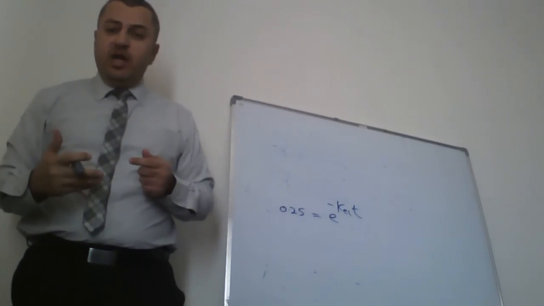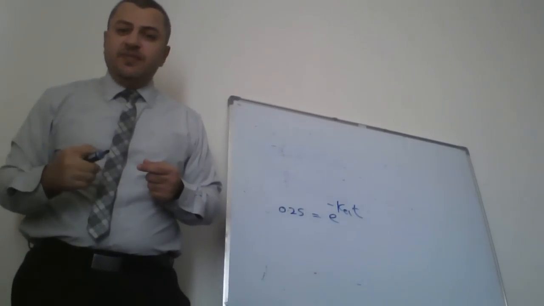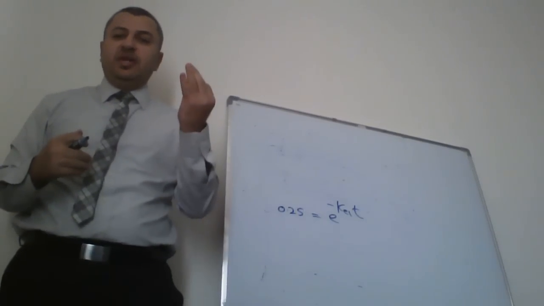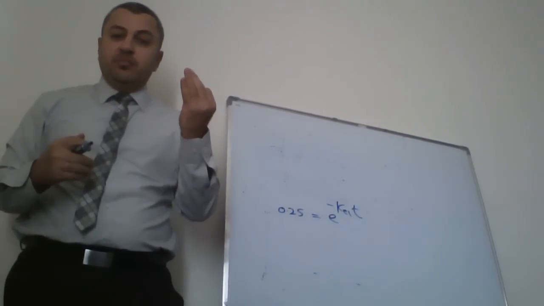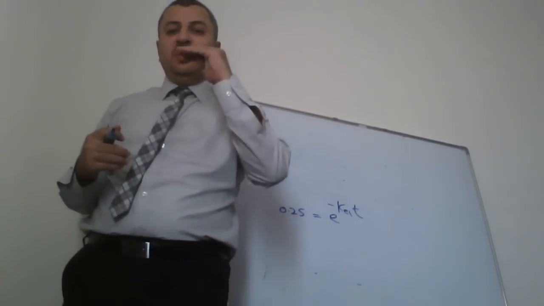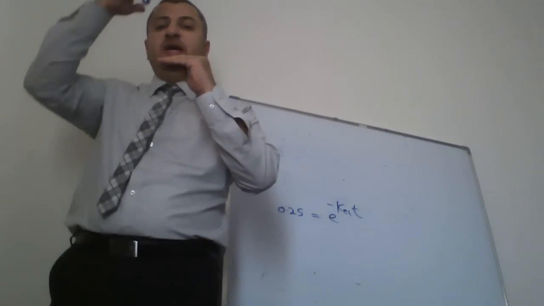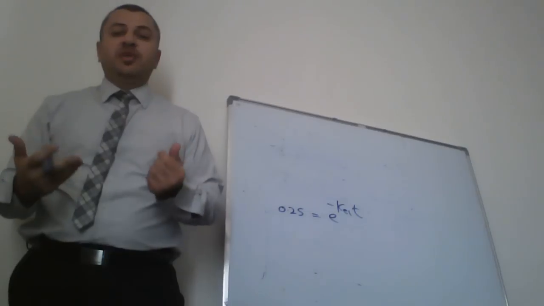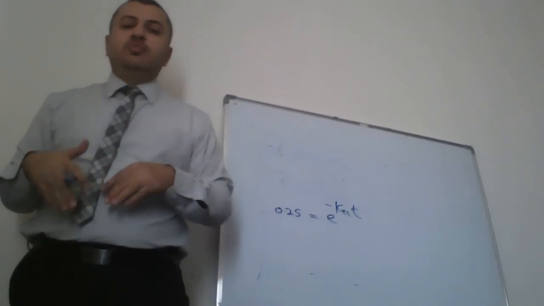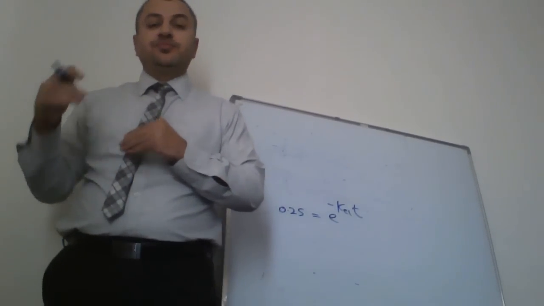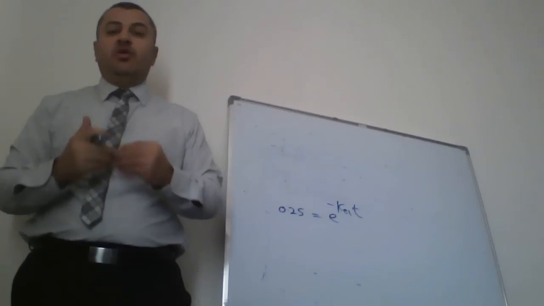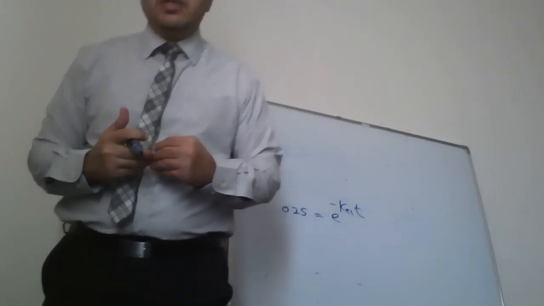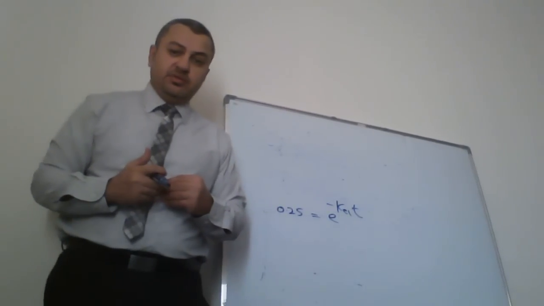In the same way, to reach 87.5% of the CPSS, I need 3 half-lives. Because 87.5 is in the middle between 75 and 100%. It's in the middle. Okay? So I need 3 half-lives. And to get to maybe 93 point something, I need 4 half-lives. To get almost to 96%, I need how many half-lives? I need 5 half-lives. Okay?